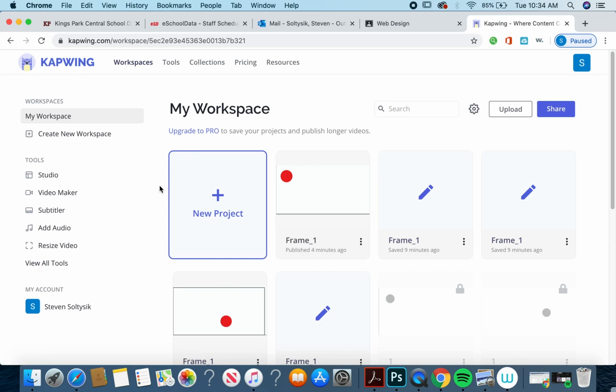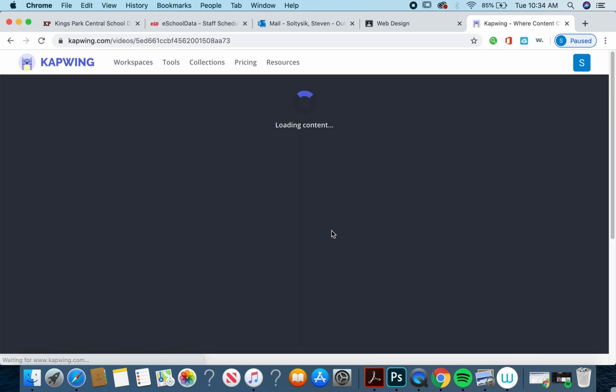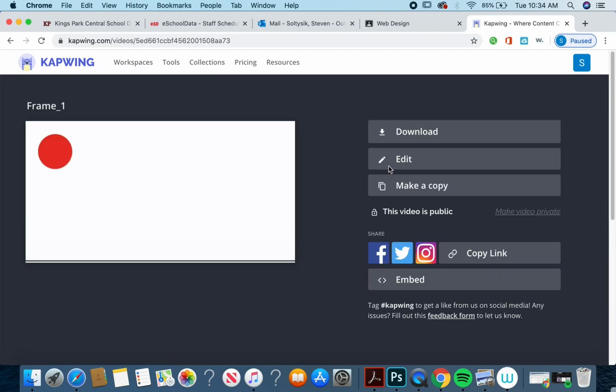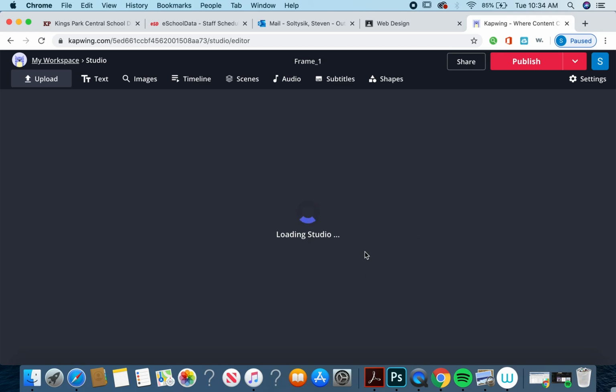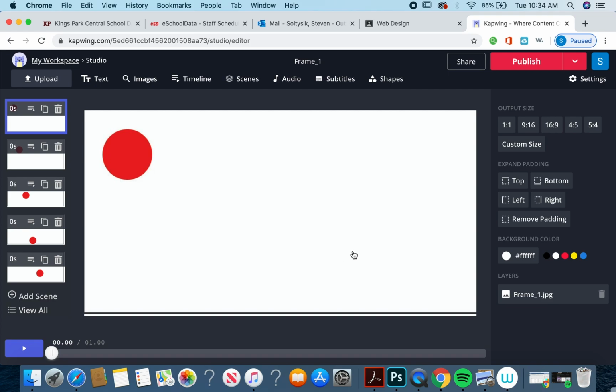So say if you did 10 frames at a time, you click publish, and publish is like saving it, and then you want it to go back the next day to add 10 more frames. You click on your saved animation. Now it's going to take forever to load. And then edit. You click edit. And then it brings you in here. And then you can upload more images. 10 more, right? Oh, but what happens when I get here?